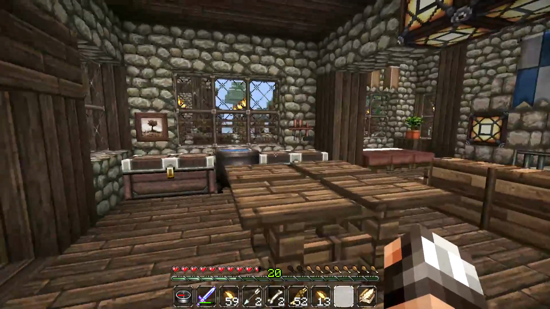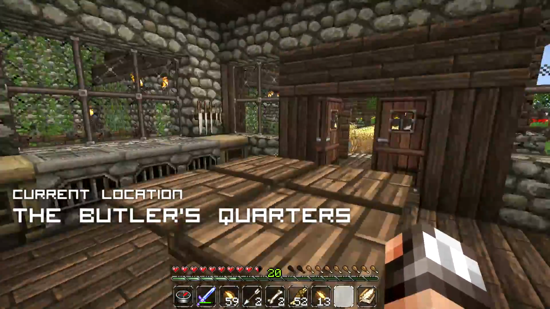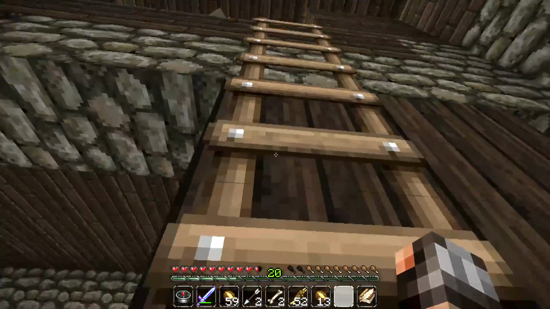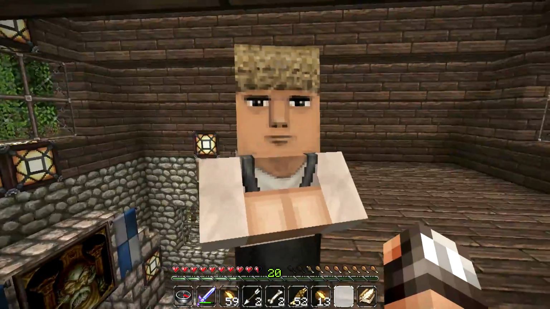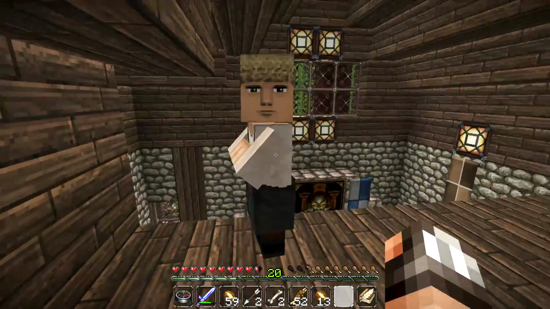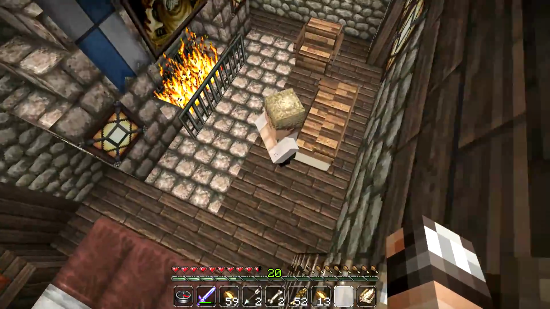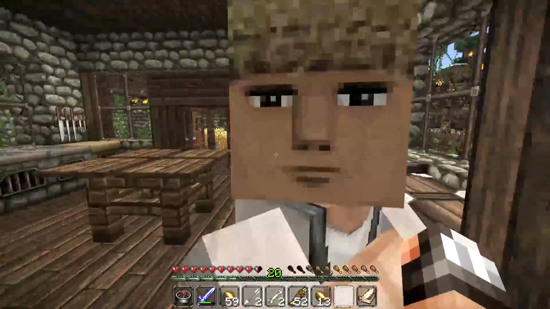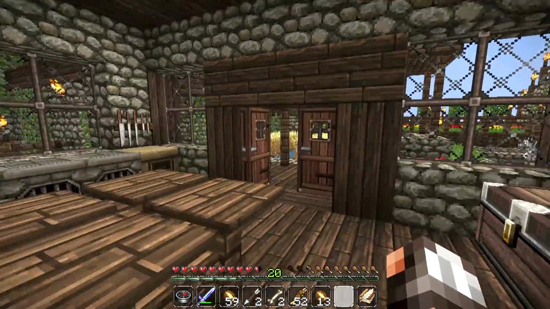But guys, this is the butler's quarters, and basically the butler looks after my castle, and the butler is called Beatrice, and I do believe she must be up here. Yeah, there she is. What are you doing up here, man? Seriously, you are supposed to be working. Get your butthole down. Go and work. Go do some work. Go clean. Go do something. You are the worst freaking butler in the world.